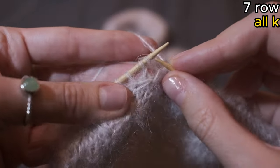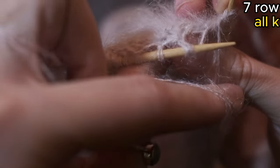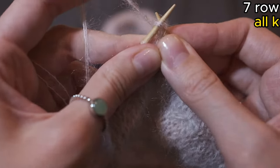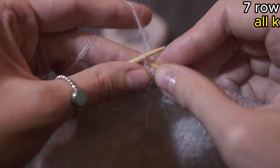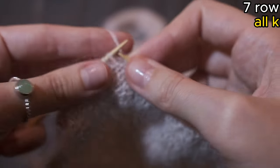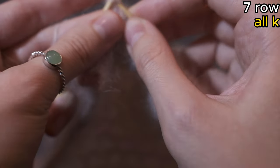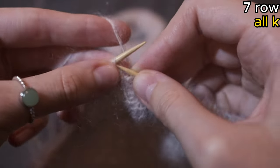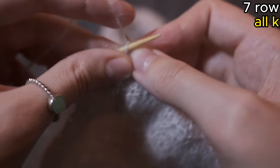The twice stitch is so easy to knit here. Just go through the front loop and knit them together. Knit till the 2nd twice stitch and repeat. Knit together through the front loop. And the same for the last one.